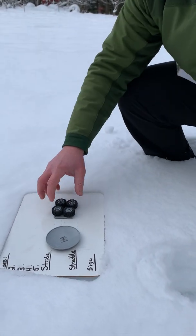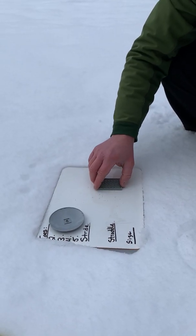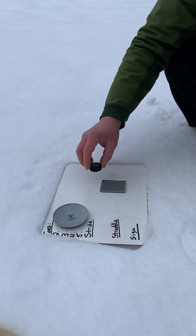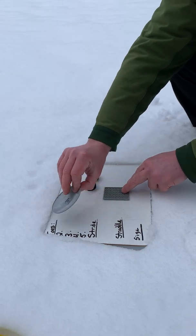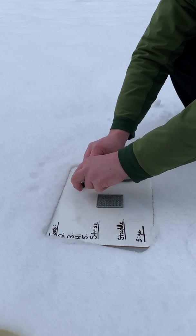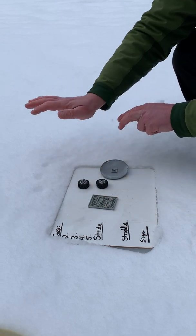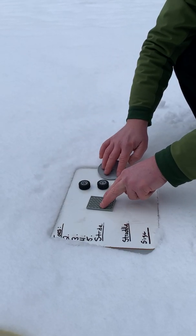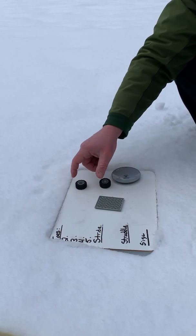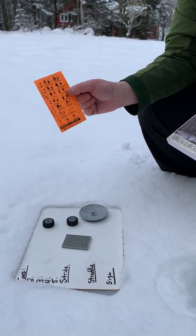Another thing is the track pattern. Looking at snowshoe hares and squirrels, you'll tend to see 2 small prints in the front and 2 larger prints on the side for a squirrel. With a snowshoe hare, it's very similar, but those 2 front tracks are going to be in line with each other, and the large feet are going to be off on the side. So they're very similar, but a slight difference in the way the front hands come down. That's called the track pattern, and these cards will give you some more clues and information about that.